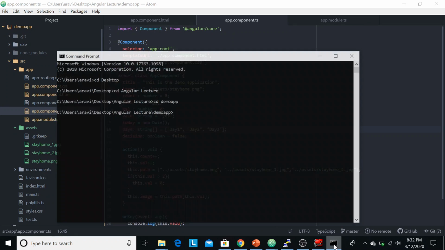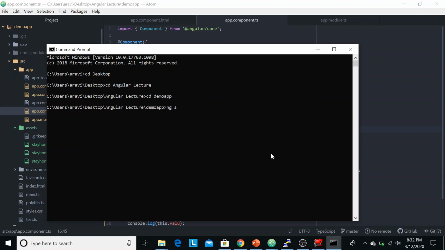So let us first run this application. It might take a few seconds for it to compile.